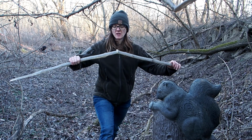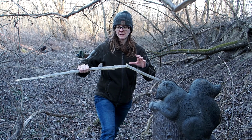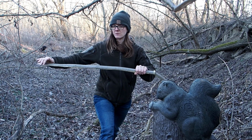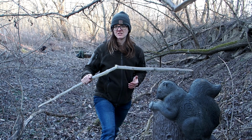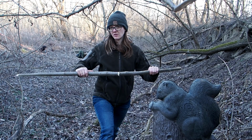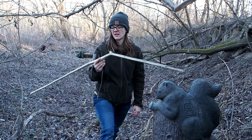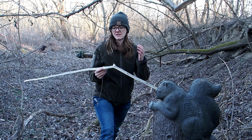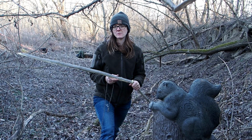And now what you could do is you could break off this limb, then you make a second limb that you just attach to the other one, which is still fine, and this will take you about 1.5 hours, and then you can still shoot this bow. And that's the great thing about survival bows. You can quickly make them and carve them, and if they break you just attach a new limb, and then you can use the bow again.